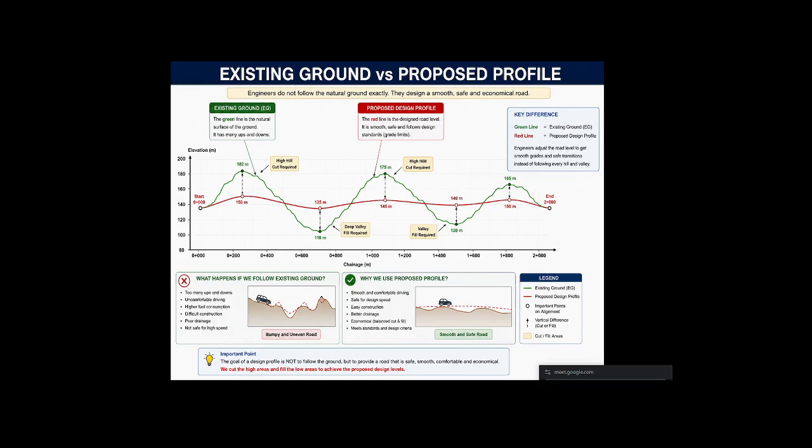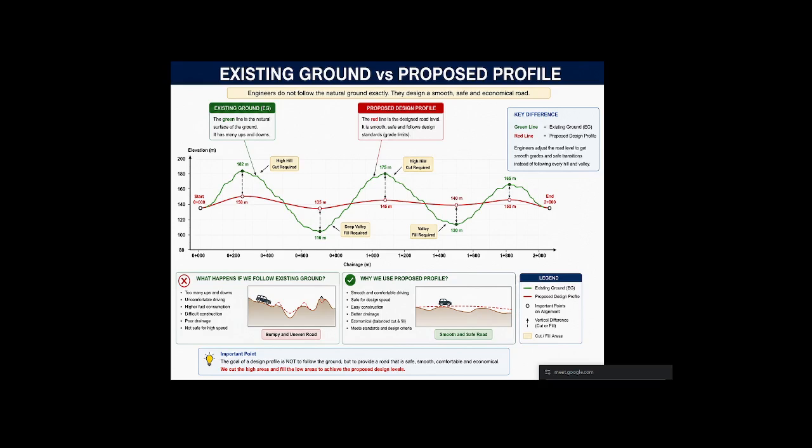Now what is the grade? Grade is minus 3 divided by 60, multiplied by 100. Because as you see the fall, you have to put minus, and as you see the rise, you have to put plus. So in this condition, if we divide 3 by 60 and multiply by 100, again you get minus 5%. So it means the road falls 5 meter for every 100 meter of horizontal distance.